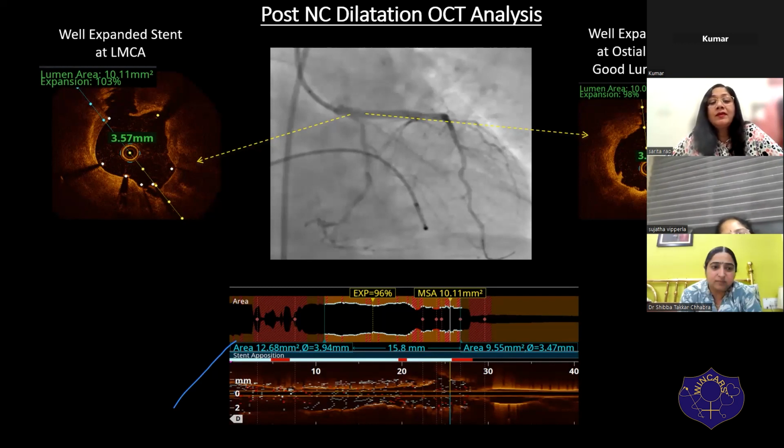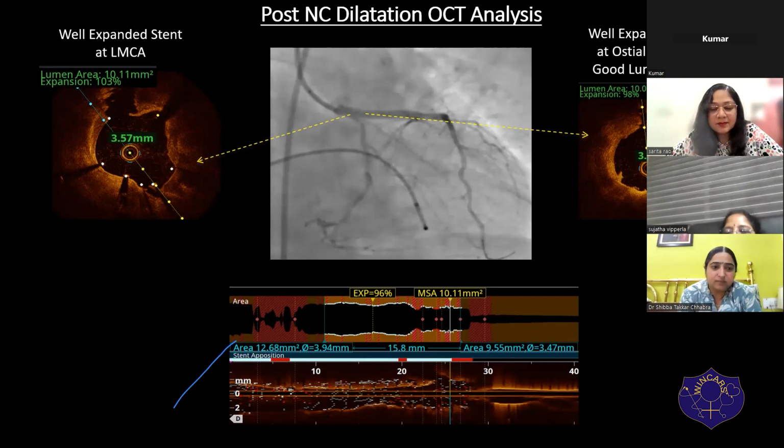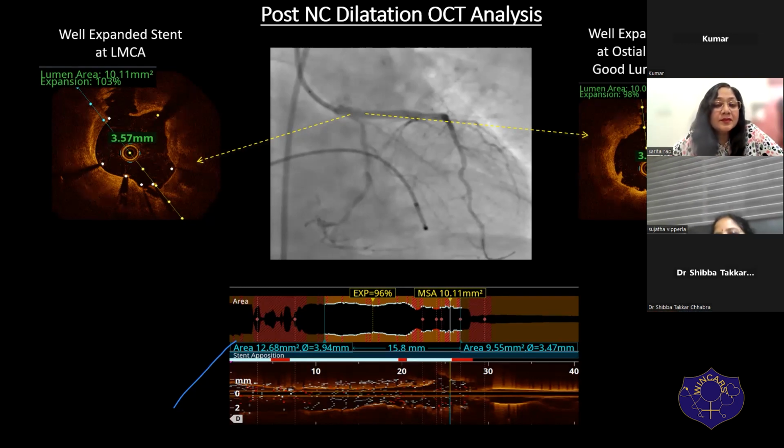No. Because once you do a dilatation with a higher balloon, like you did with a 4/8, the stent will lengthen. So you're talking about longitudinal stent deformation. No. It will lengthen a little bit. I will post in the group. So we took images. We took OCT runs, final.